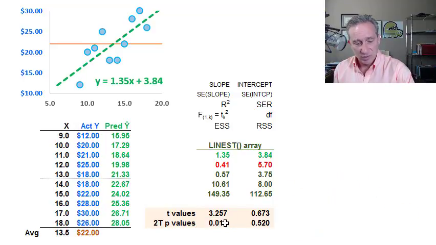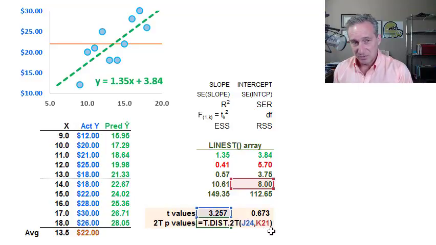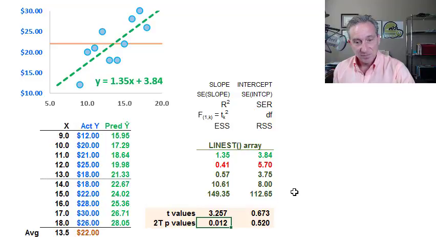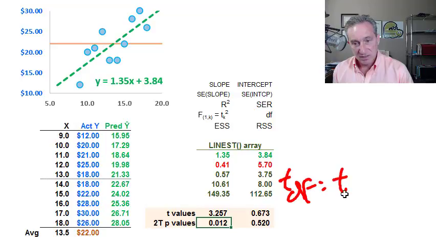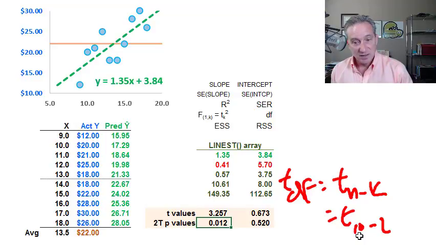What about the degrees of freedom that I input there? Because I did need to provide the degrees of freedom. This t-value is almost normal, but it's really fatter the smaller the sample size. And you can see I drew directly from the 8 that's in the table here. So the LINEST function gives us the degrees of freedom of 8. I know this can be challenging to new learners especially, but what we really had here with t degrees of freedom is t = n minus k. And in this case, it's 10 minus 2. The sample size is 10 and we're subtracting 2.